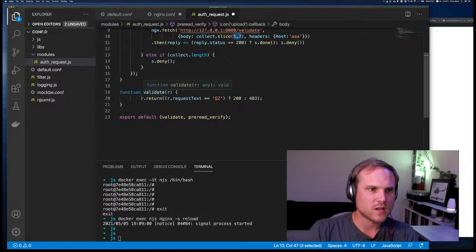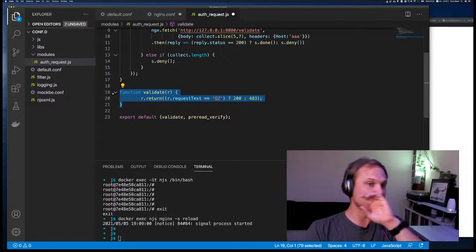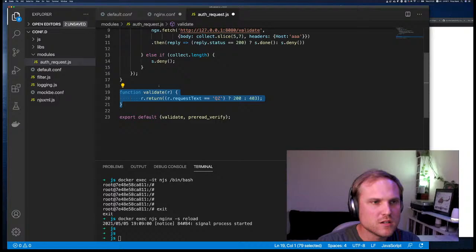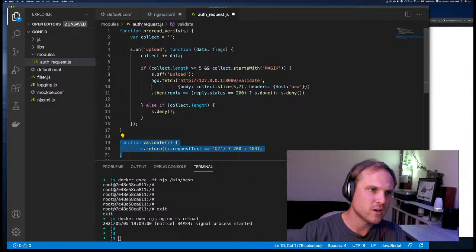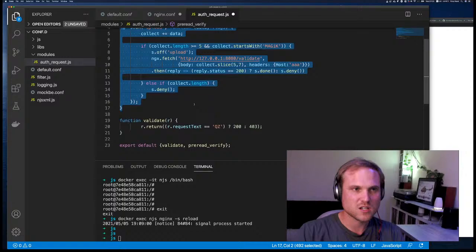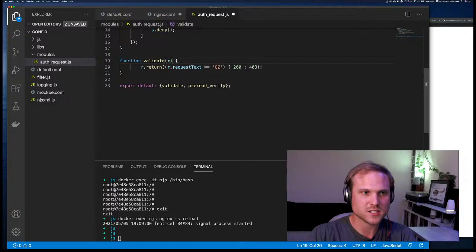And then in the validate function, this is the interesting thing I've mentioned last week, you do not have to write multiple NJS files for your different functions. You can have one file, one for a function that's loaded from inside the stream context, and another one that will be loaded from the HTTP context. See this? This is the request object as an input and not the stream.